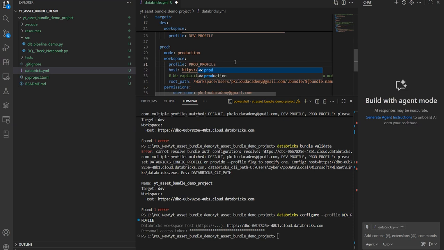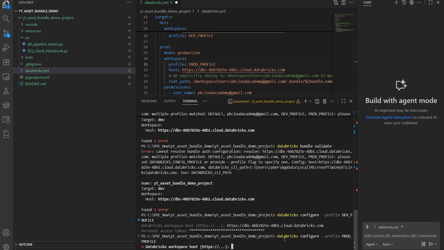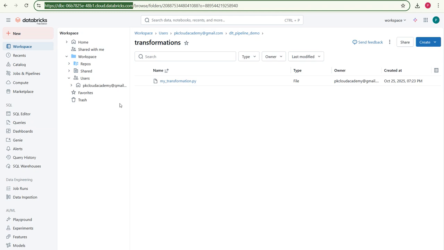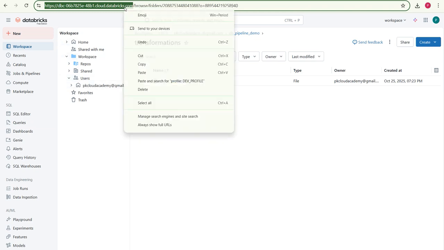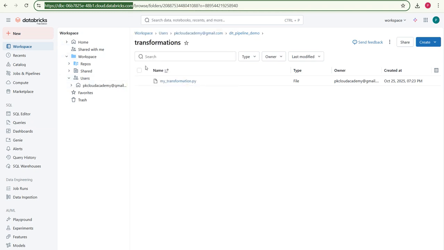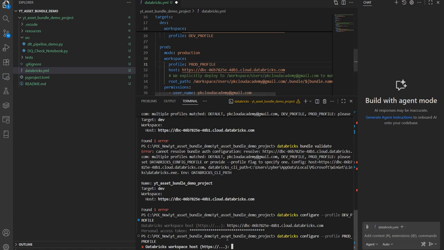If we want to create one more, we can do it for the prod profile as well. But I'm using the sample Databricks, so I can mention the same for my prod profile also. This will be clear to you when you are going to use the prod profile.